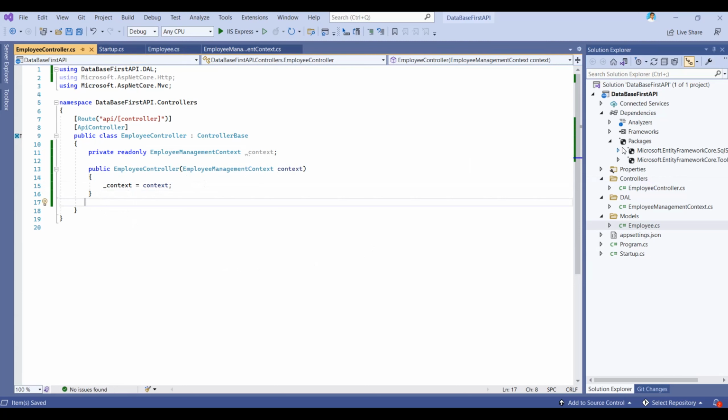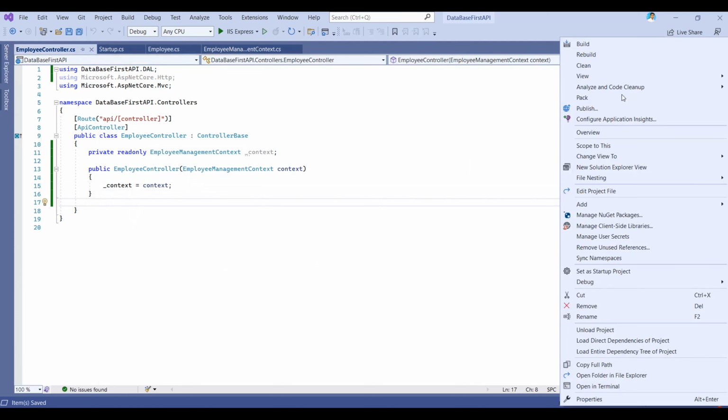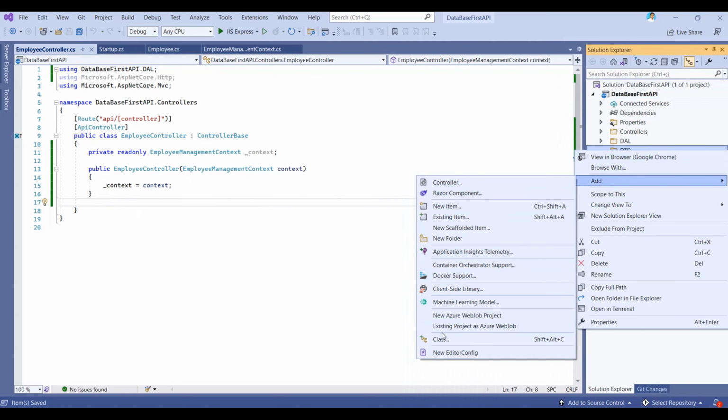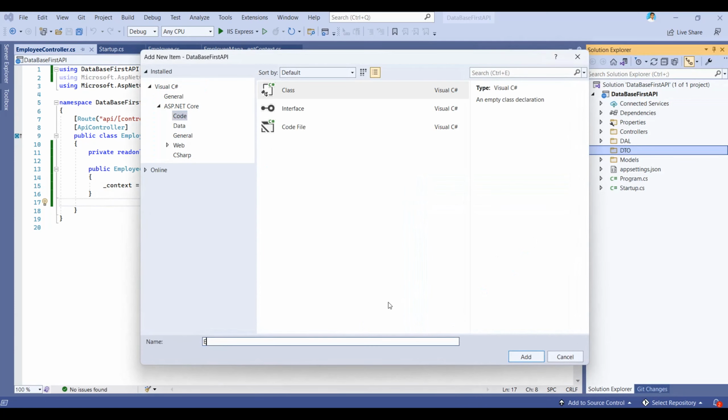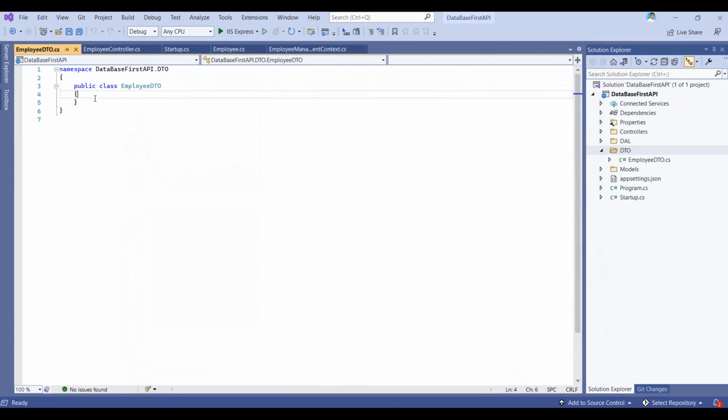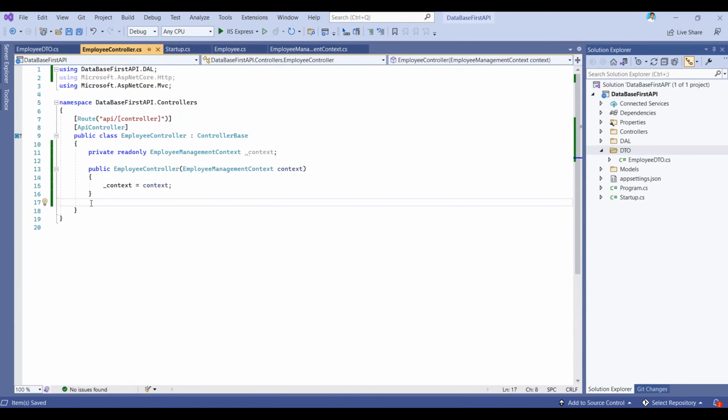Let's create a DTO with ID and name, and go to the employee controller.